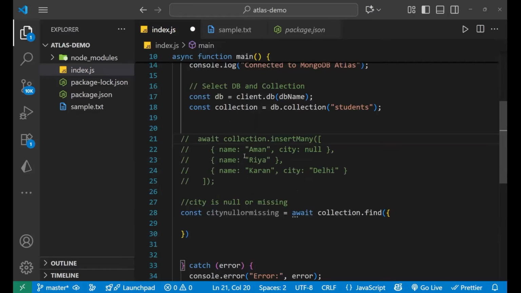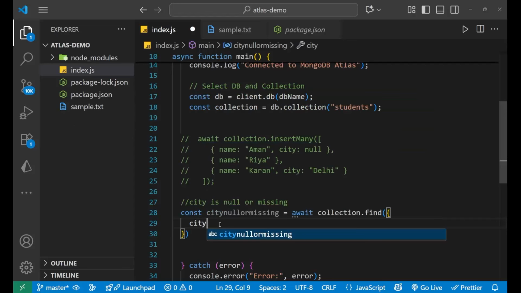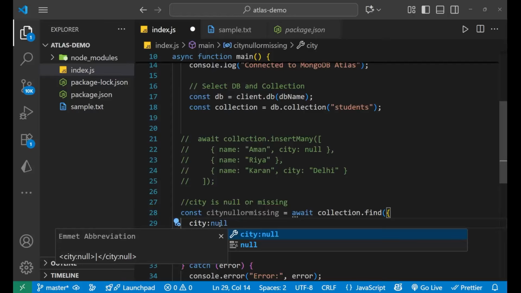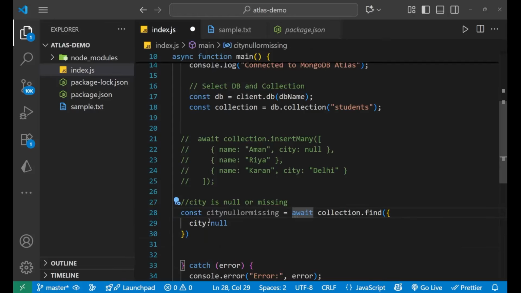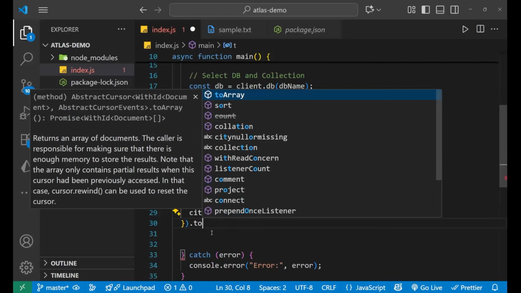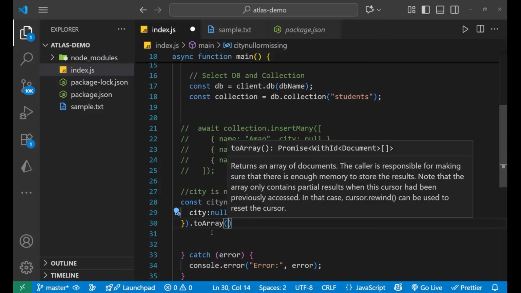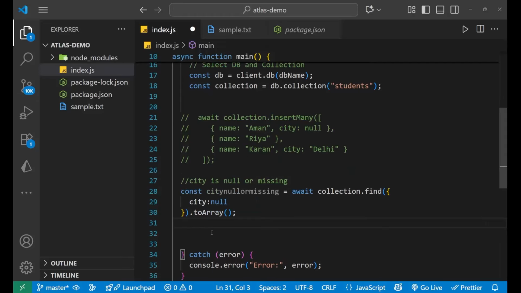Now inside of this, we just give curly brackets, which we have already given. Just write the name of the field, that is city, and null. When you write it in this way, where you put the field and then null only, I'll show you with an example what kind of result we get. So let's just print it.